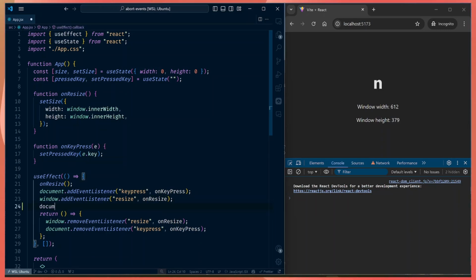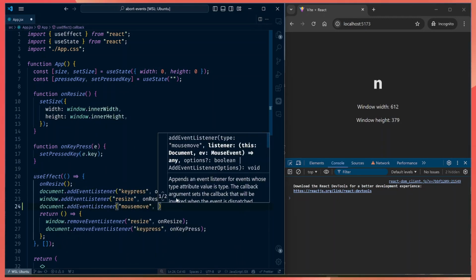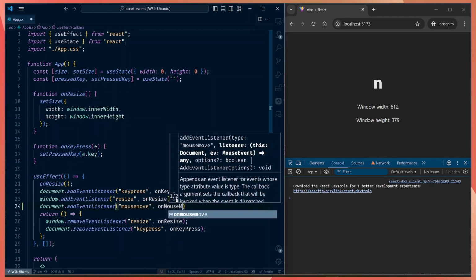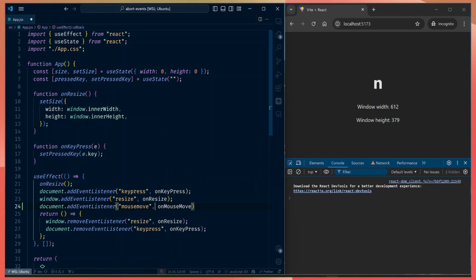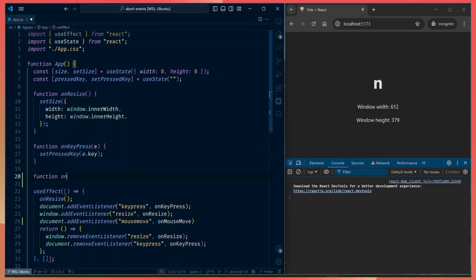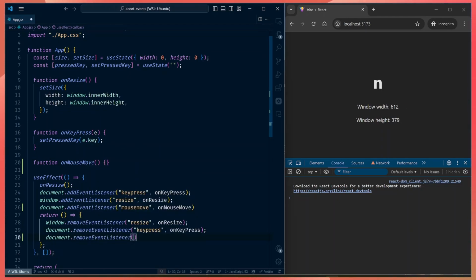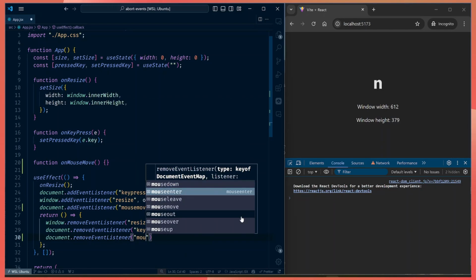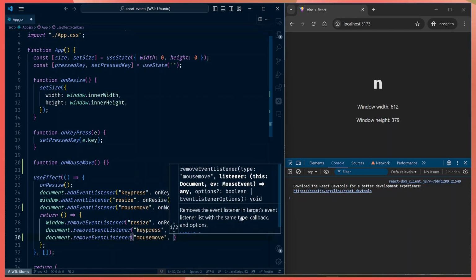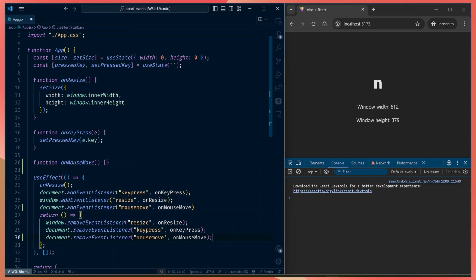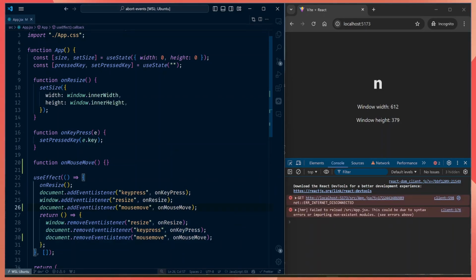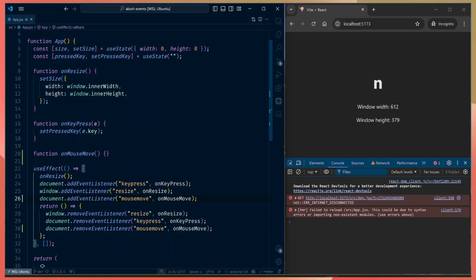So if I want to add another event listener here, say a mouse move event listener, I have to add it here. So document.addEventListener, say mousemove, and then we attach our onMouseMove handler. So again, we go back and have to implement our mouse move event handler, and then we go back to the cleanup function, and then we add the removeEventListener, the exact event listener that we were listening to, which was the mouse move event listener, and the callback handler we added. So you have to manually remove each of the event listeners. So this works, yes, but now you get a lot of duplication and it doesn't look that good.